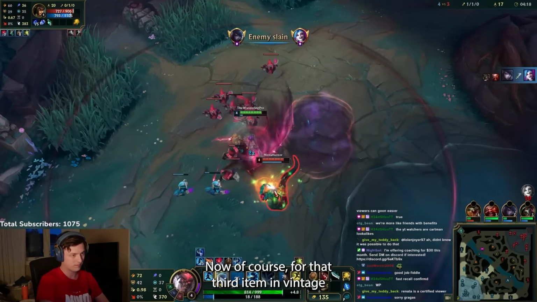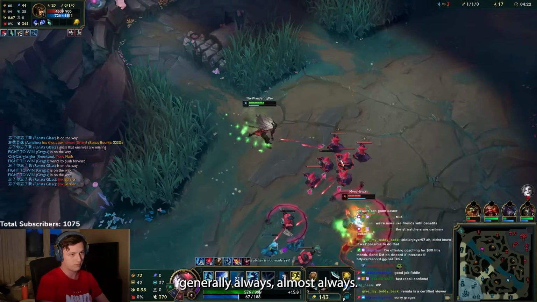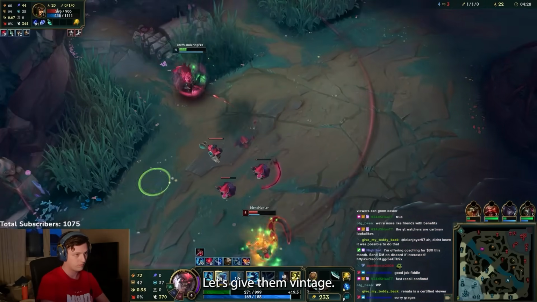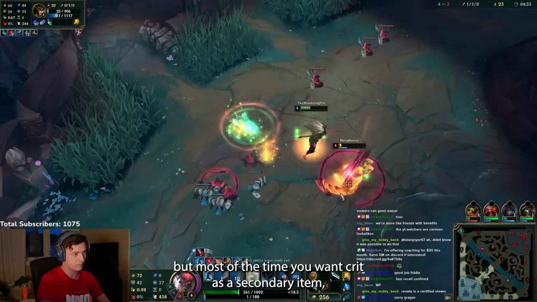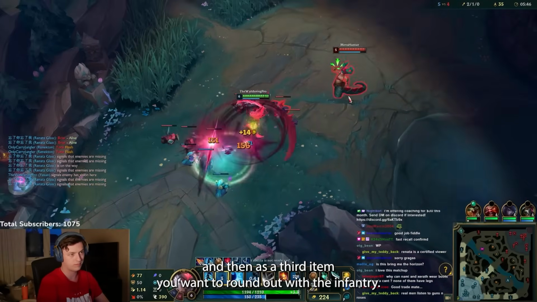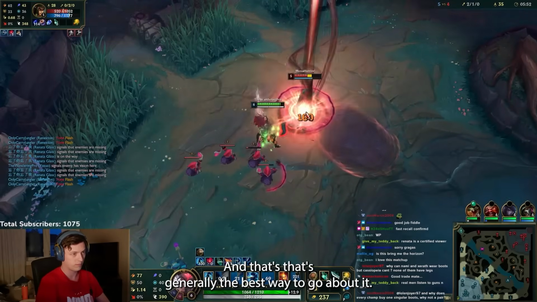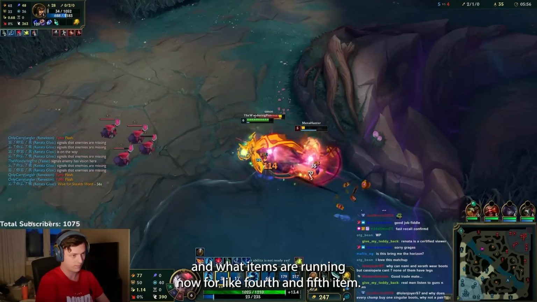Now, of course, for the third item, Infinity Edge, generally, almost always. Some games I do Shieldbow into Lord Dominik's instead of Infinity Edge, so I skip the Infinity Edge. That could be fine, but most of the time you want crit as a secondary item, and then as a third item you want to round out with the Infinity Edge. And that's generally the best way to go about it, but sometimes you want to switch it up depending on what you're playing against and what items you're running.